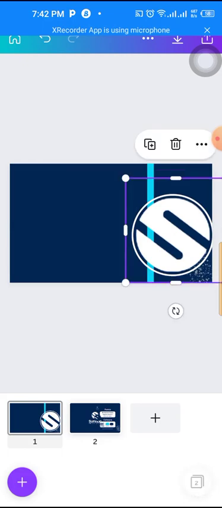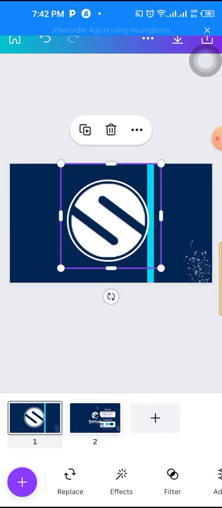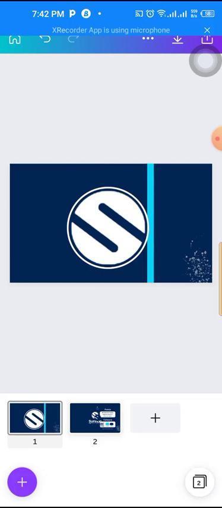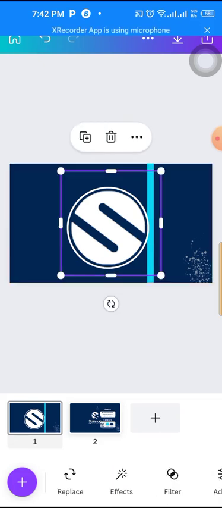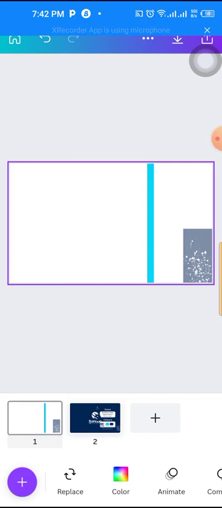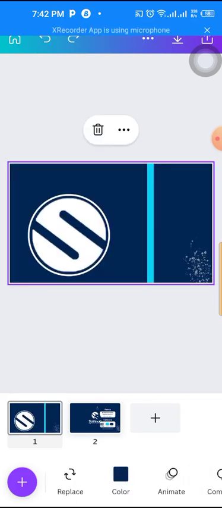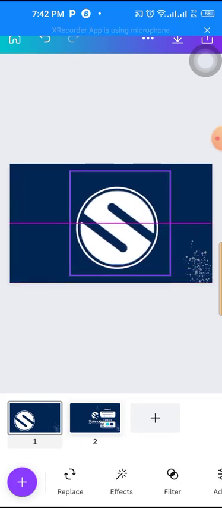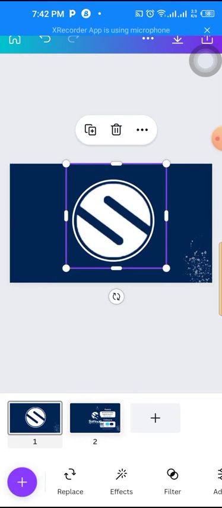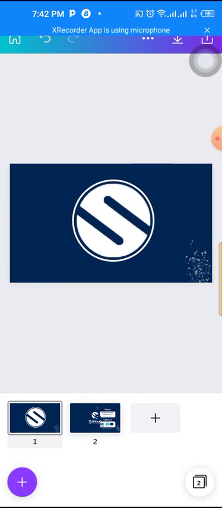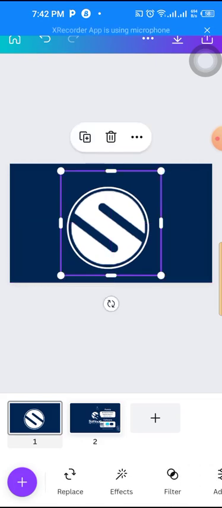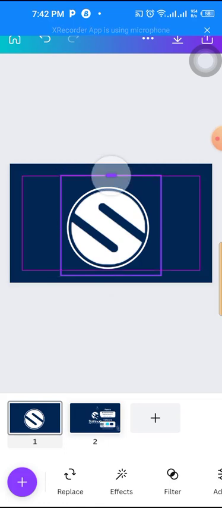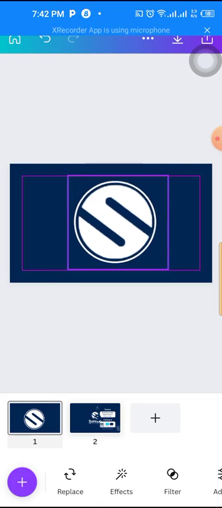So I'll delete this one now. And I'll place it very properly. Okay, I don't think I need all of this. I don't need all of this. I'll just go ahead and delete this. This should be applicable in the second page and not on this first page. So all of them are going to be on the second page. This first page is supposed to be plain. Yes, it's supposed to be plain. So I'll just go ahead and go to the second page.